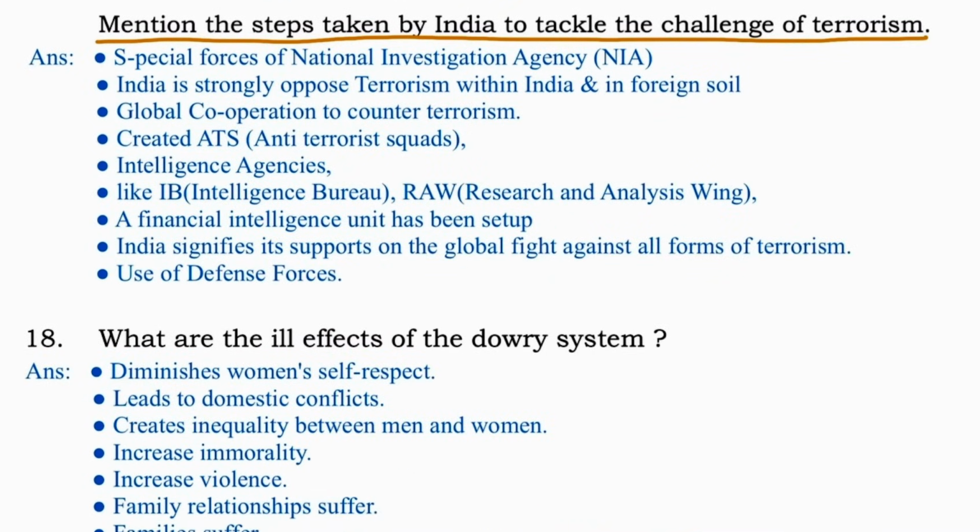Here is also the next question: mention the steps taken by India to tackle the challenge of terrorism. Special Force of National Investigation Agency, NIA. India strongly opposes terrorism within India and on foreign soil. Global cooperation to counter terrorism. Created ATS, anti-terrorist squad. Intelligence agencies like IB, Intelligence Bureau, and RAW, Research and Analysis Wing.